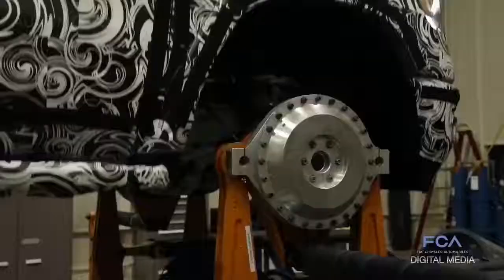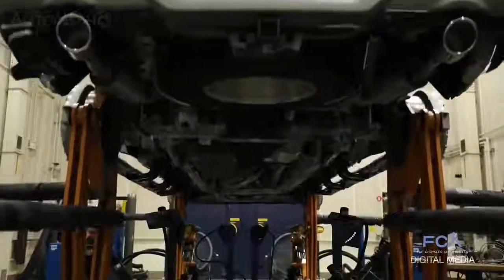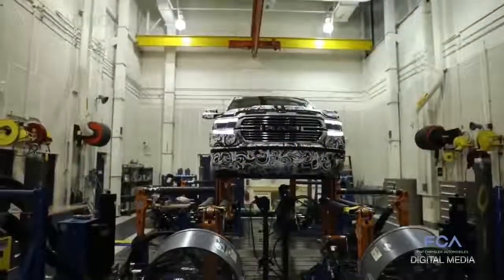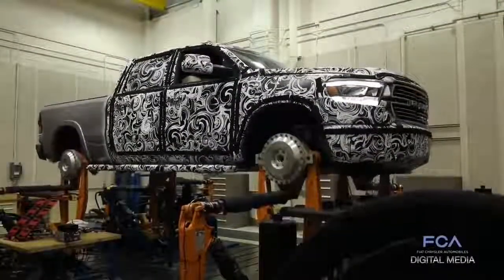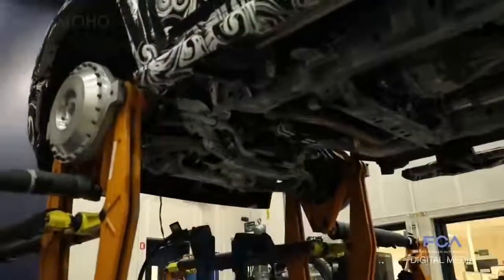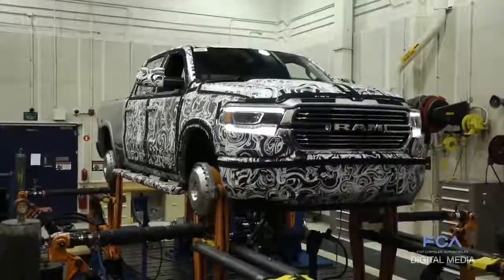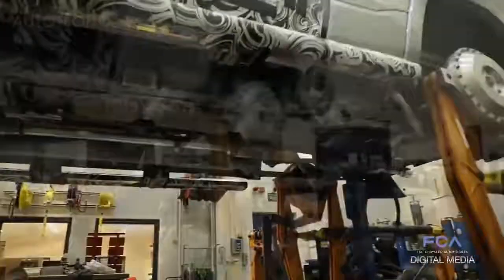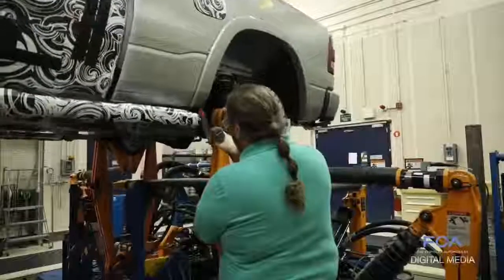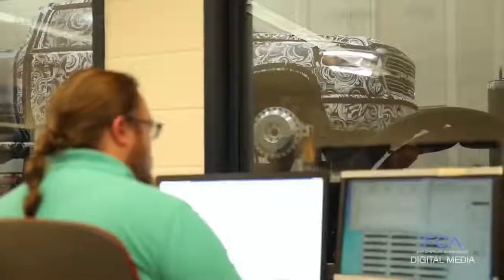What's going on here is long-term durability testing of the new Ram 1500 pickup on our road test simulator, where we recreate the vehicle's reactions as if it were driving over rough road surfaces. How the new Ram 1500 deals with all of this abuse is through high-strength steel in its frame and body. The five-link suspension with progressive rate coil springs and new frequency response damping shock absorbers handle the abuse from the road simulator, while hydraulic cab mounts isolate and cushion the driver and occupants.